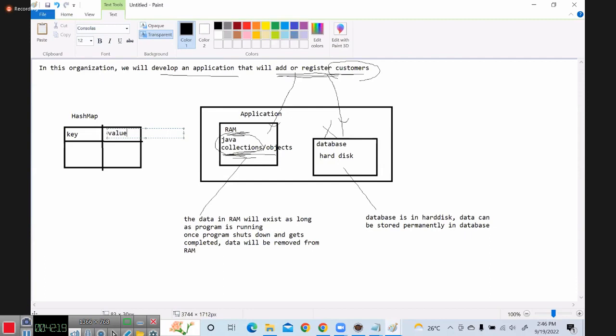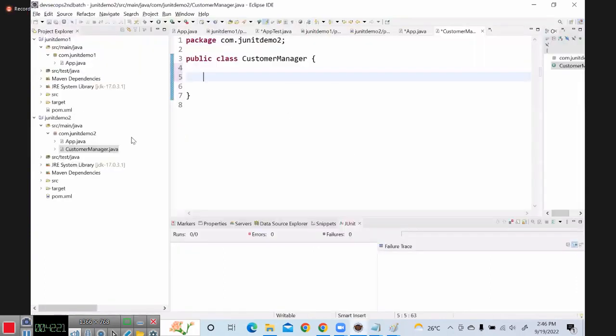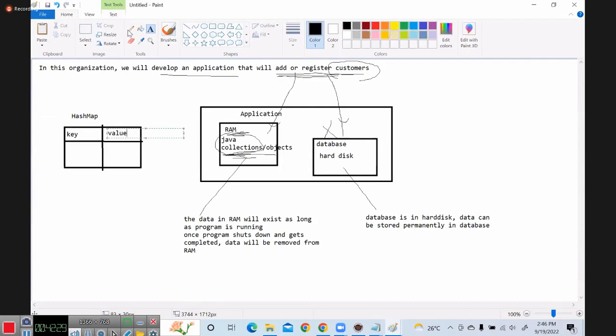Now, let us do that. So I should have a customer object. What is the data I'm going to store? I'm going to store a customer object, so the value is a customer object.